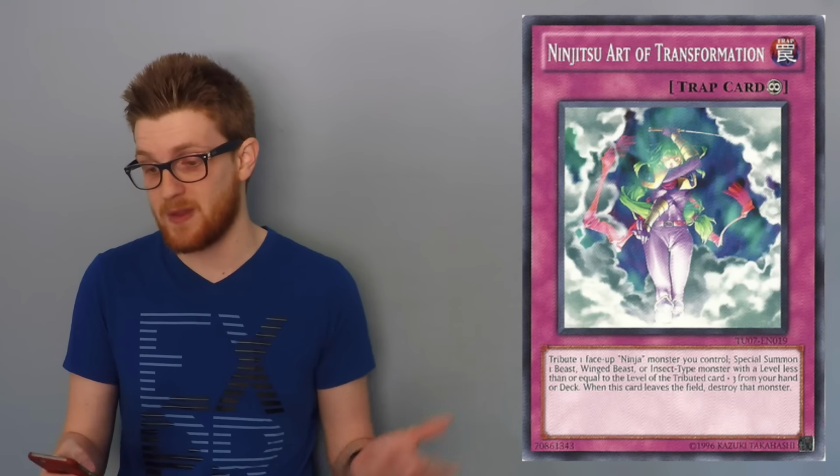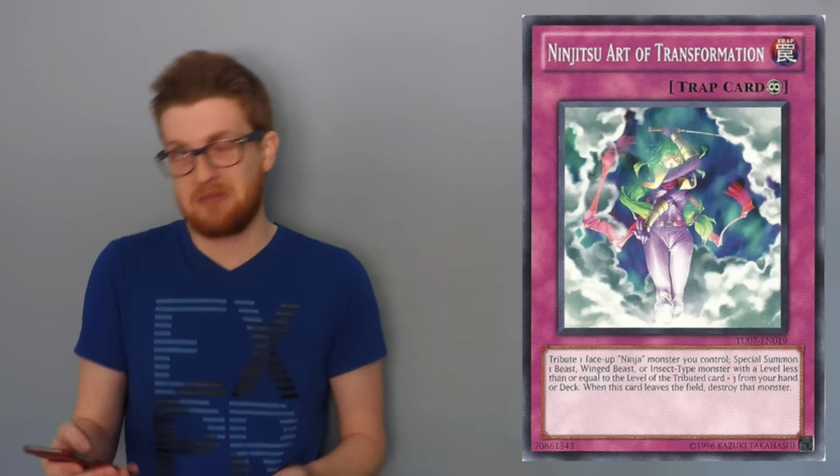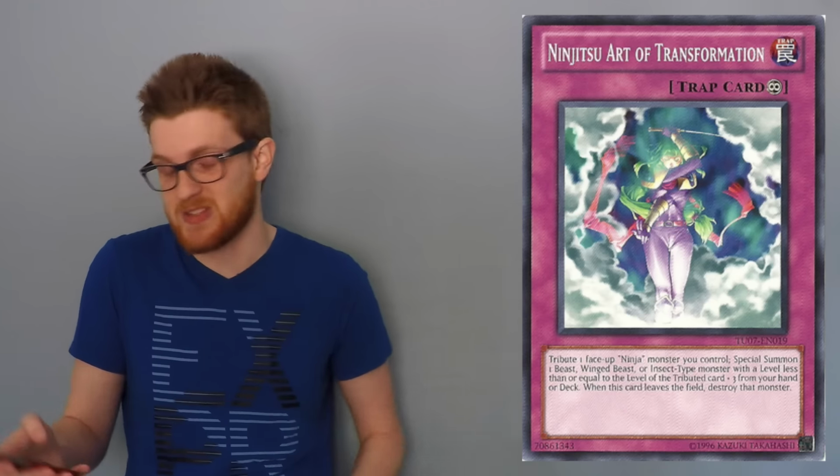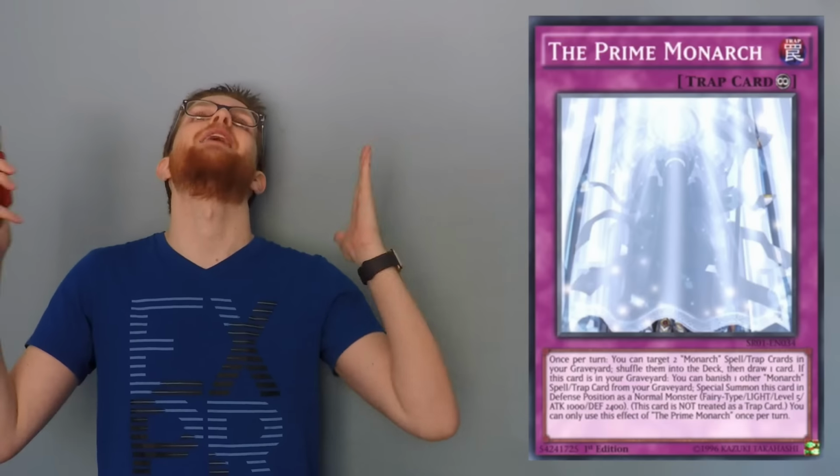I guess someone on the R&D team really wanted Max Learning Ninjas, but I mean, Dark Simorgh's relevant, and that deck plays it, so who knows? I have no clue. And last but not least, the Prime Monarch.